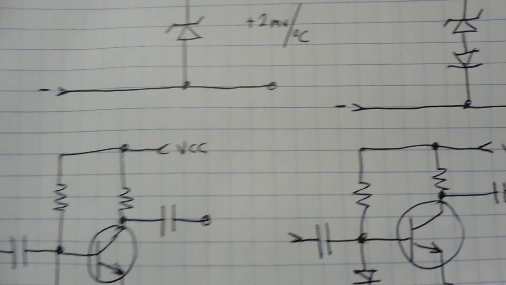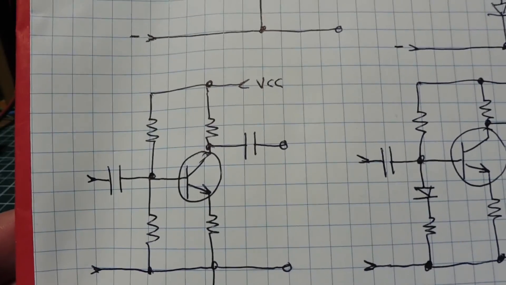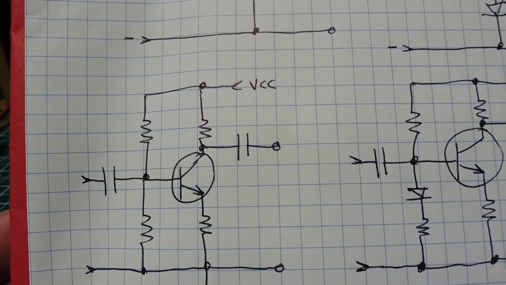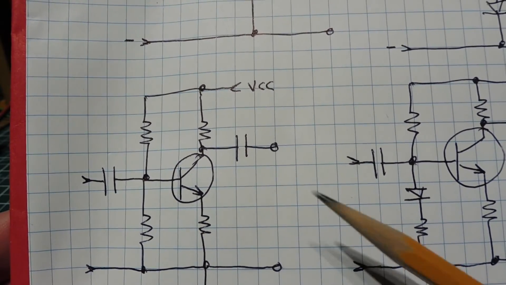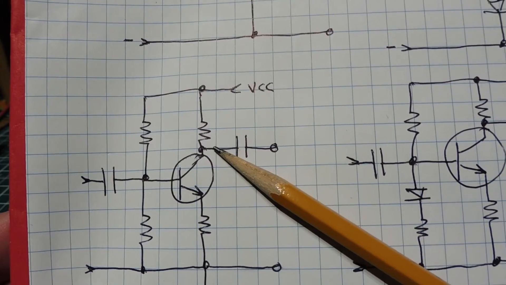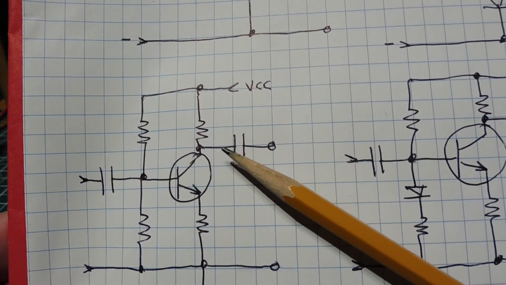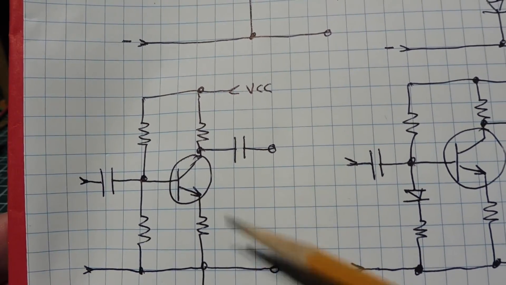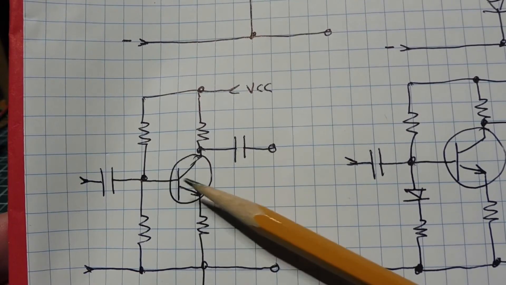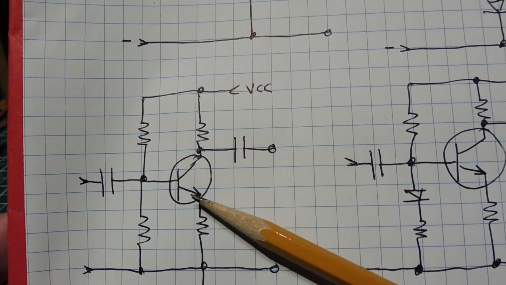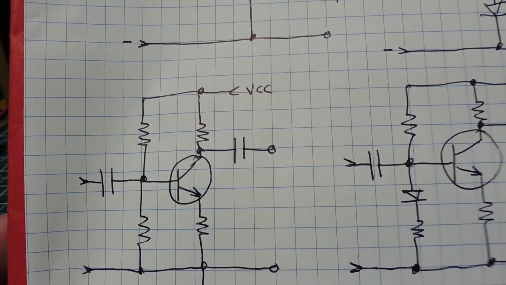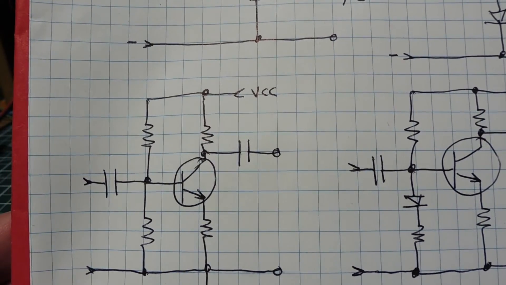We could use the same idea in a common emitter amplifier, where we use four bias resistors to bias the transistor into a Q point where the collector will be half VCC and swing above and below half VCC. As temperature increases, the voltage across the base-emitter junction, which is basically a diode, will decrease and change the Q point of the amplifier.